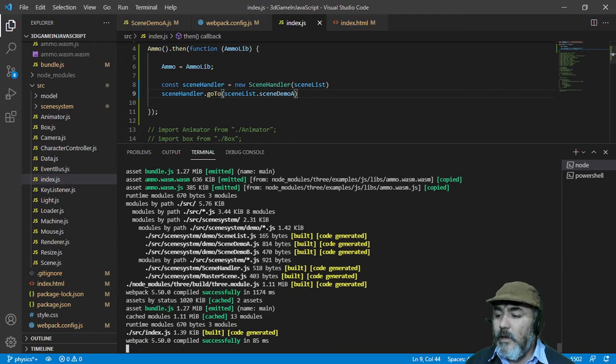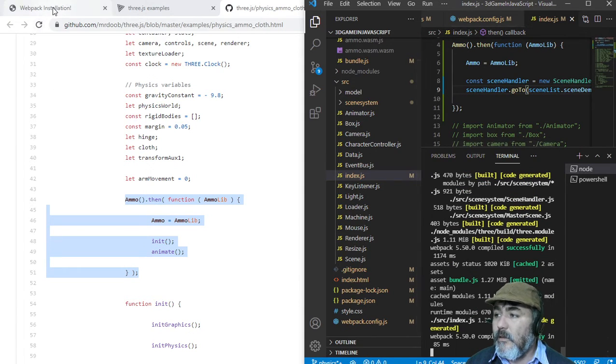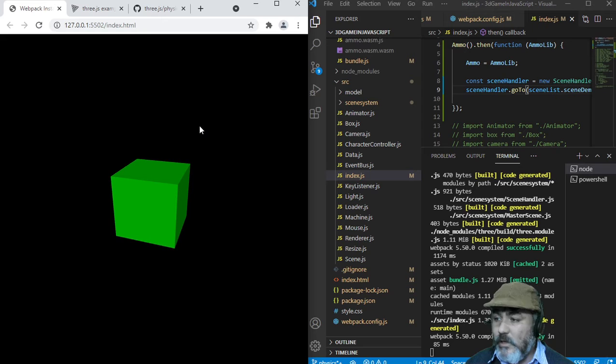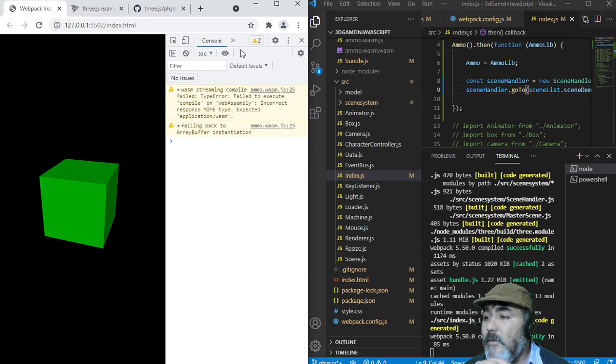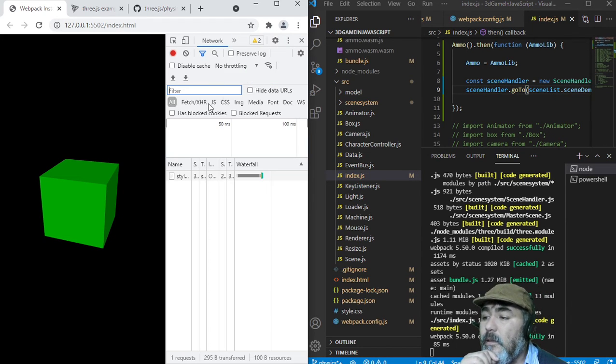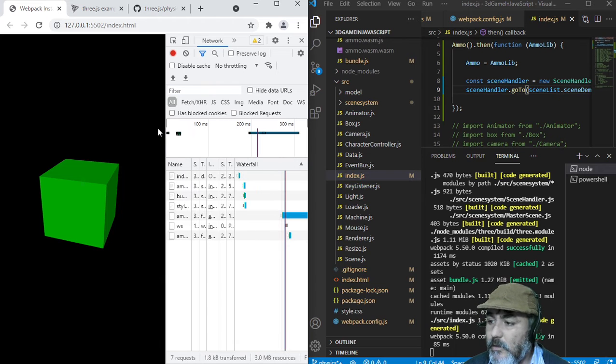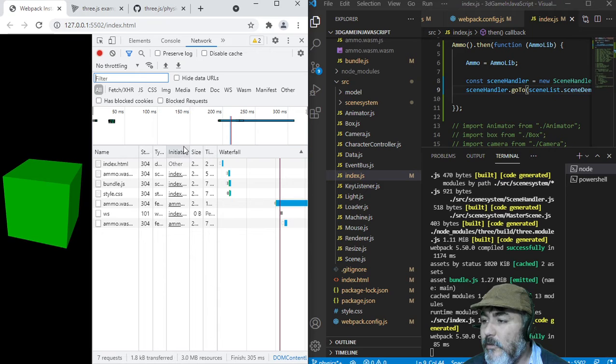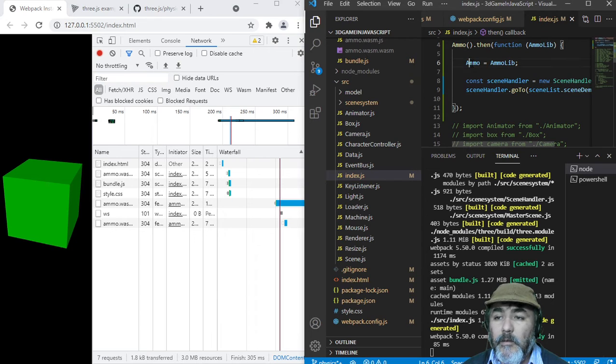After that, if everything is okay, the code is still running as usual, and we can check that the library is loaded. Let me refresh the page, and here you'll see Ammo is loaded. This Ammo is in the global scope, so we can use it from anywhere.